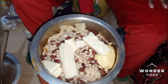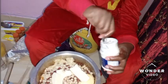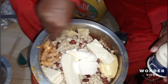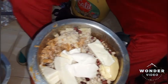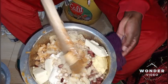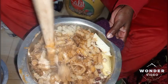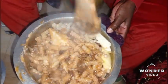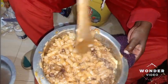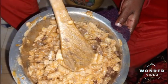I will put this mayonnaise, two spoons. And then I'll mix. I mixed my macaroni now. We mix like this. Make sure it's all mixed so it binds. As you can see, mozzarella helps.